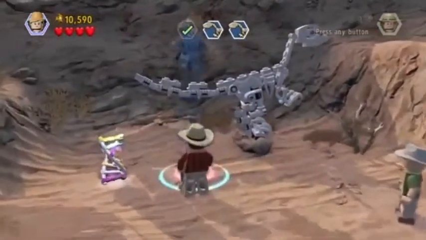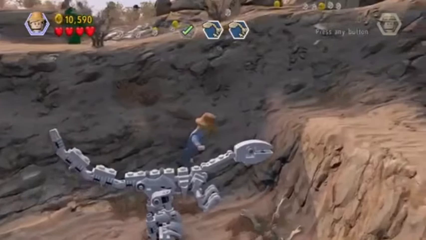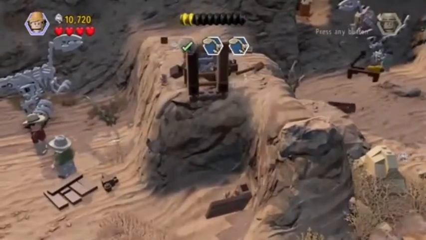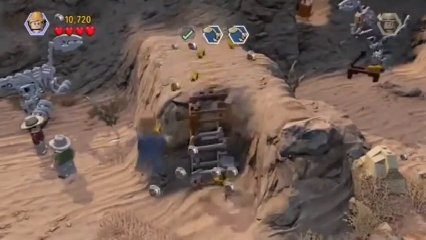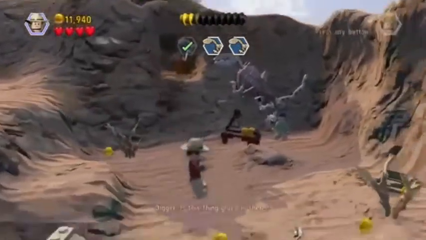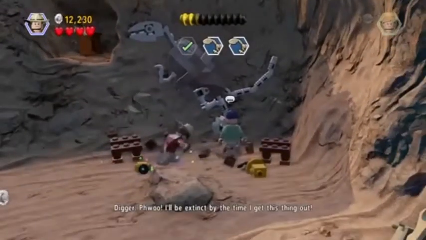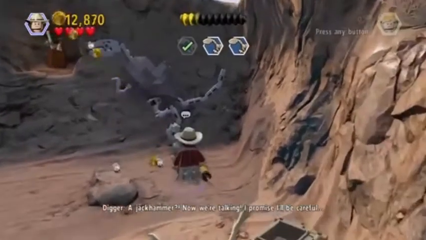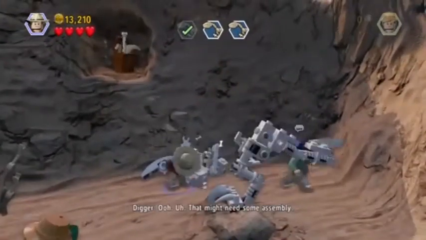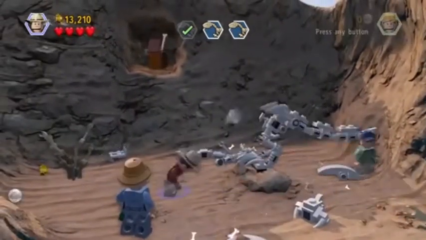Oh, here we go. This is where I can't get it right. Aha, there we go. Build some ladders. I think it's a ladder, something like that. Like I say, Dr. Grant can't jump that high. Maybe he needs to lose a bit of weight. In there? Come on. I'll be extinct by the time I get this thing out. Let some crazy man loose with a jackhammer. Oh, I didn't hold the button down long enough. That's crazy.